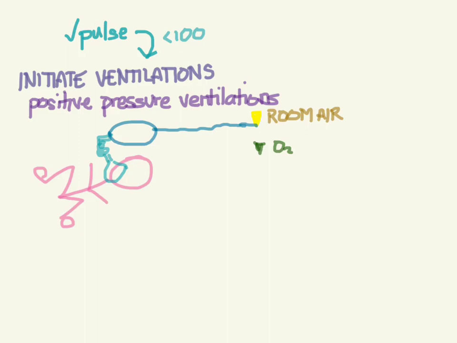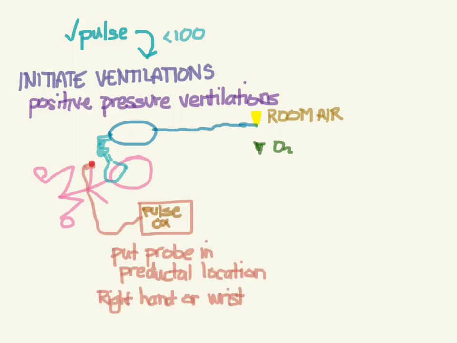Let's talk about our goals. You can attach a pulse ox at this point. They recommend not doing it until now because it takes so long to get these things attached and you have a golden minute. But now you can, or have someone else do it. There are certain special probes that work for neonates. The probe should be put in a pre-ductal location because otherwise you're going to get that mixed blood. So put it on the right wrist or on the right hand.